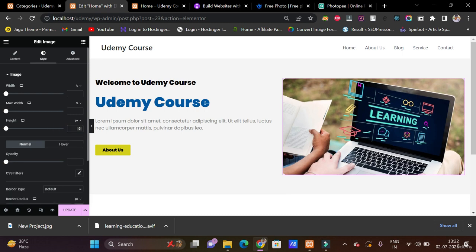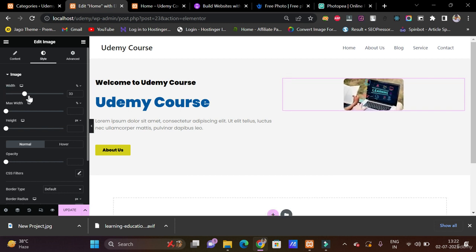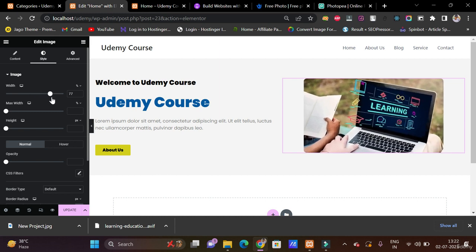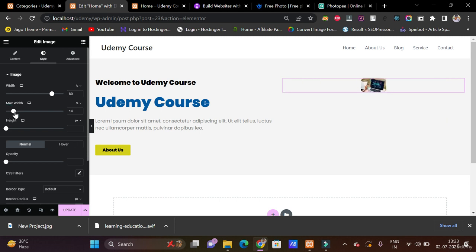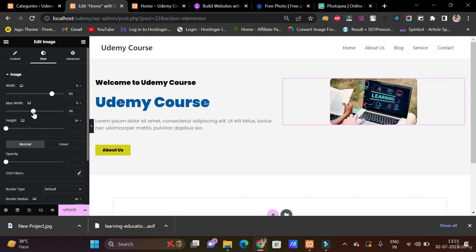You can set a width of 80%, but if you select max width, we don't need to go outside this width. If we have 80% width, then we don't go beyond 80%. If you set 100%, then the 80% will appear here. You can see that. So this is the part I want to teach you here. So I think our website is looking good right now.